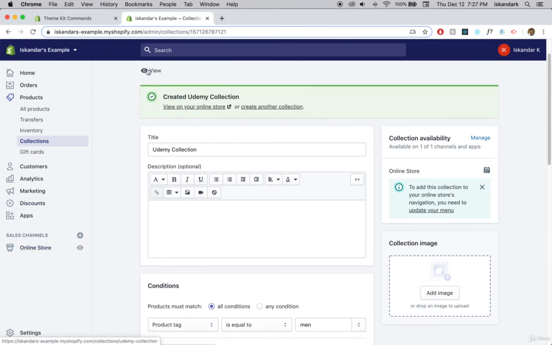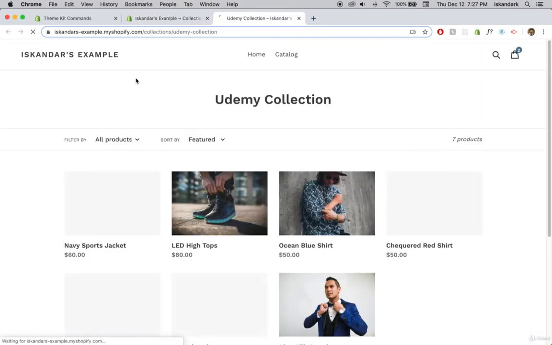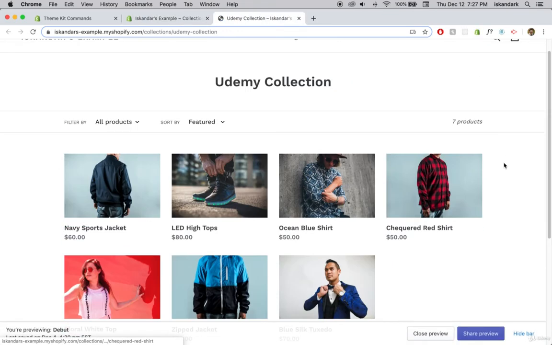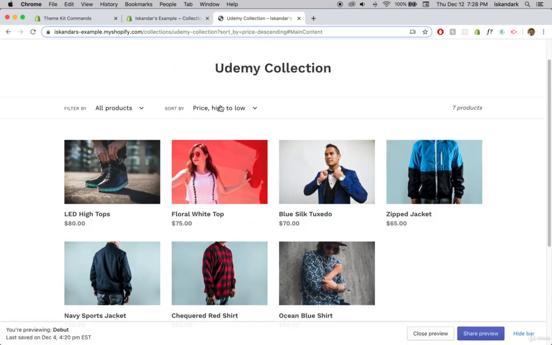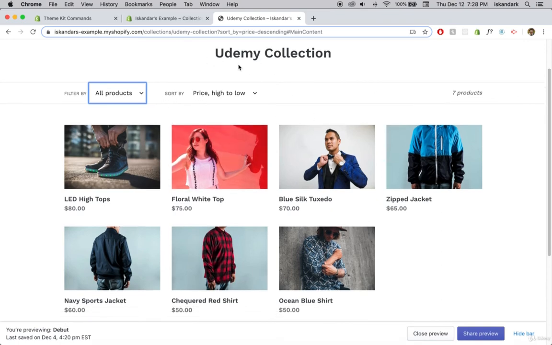And let's take a look at the collection that we just created. As you can see here, that's the way it appears. And of course, the customer can basically sort it the way they want after that. But again, you're going to be able to remove this in your code. We're going to get into this a few lectures down the road, but as of now, you kind of have to keep the sorting here.